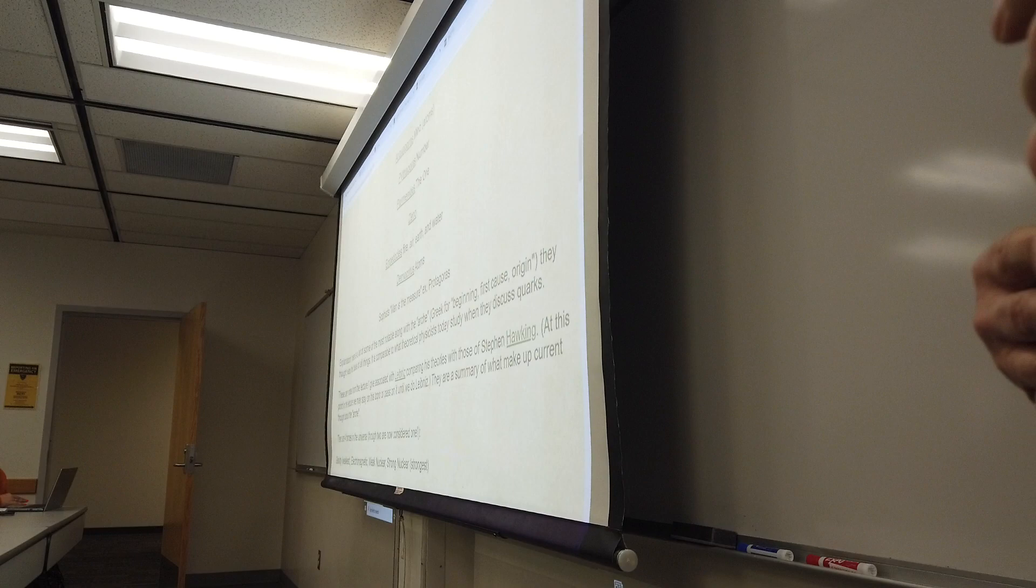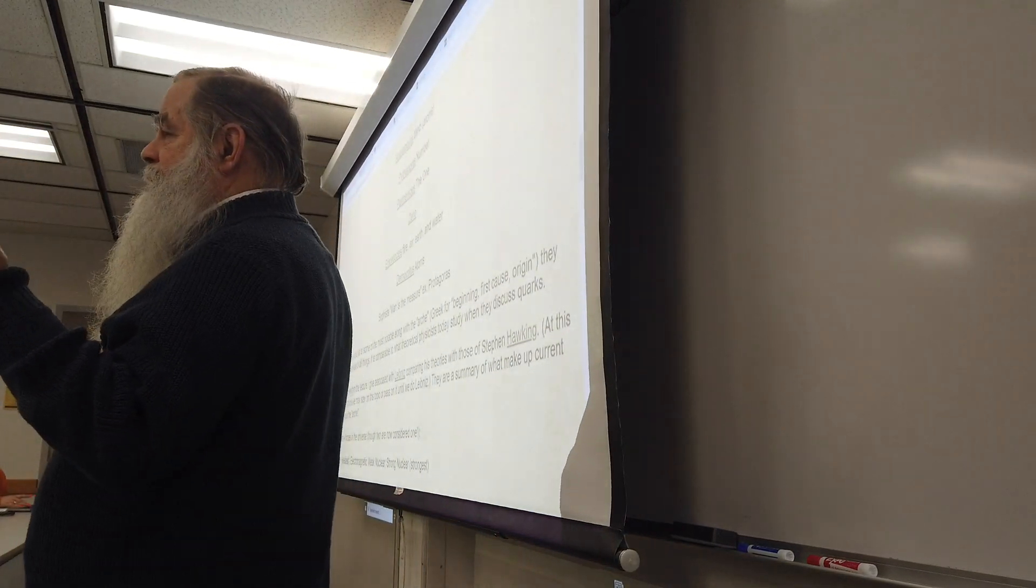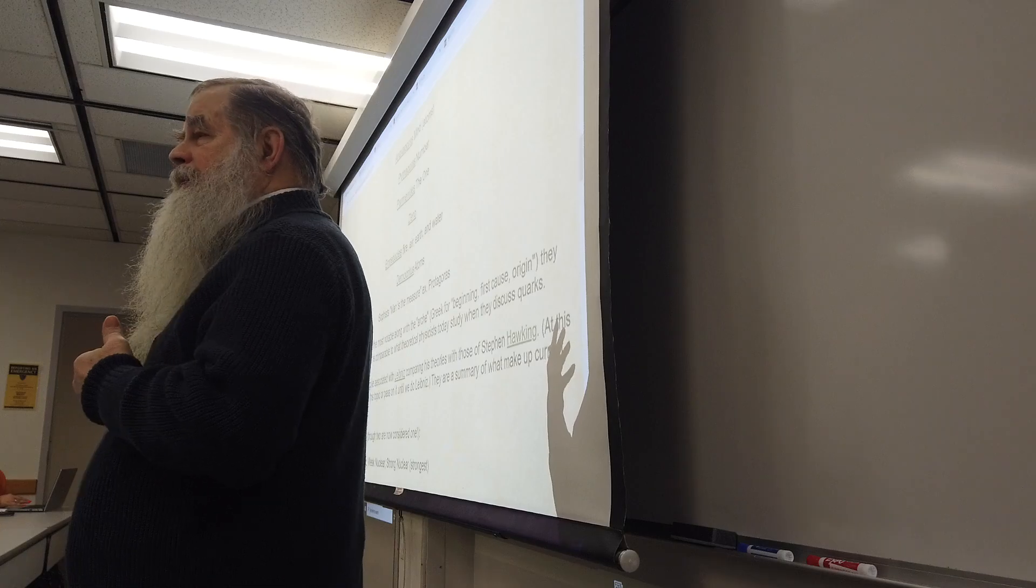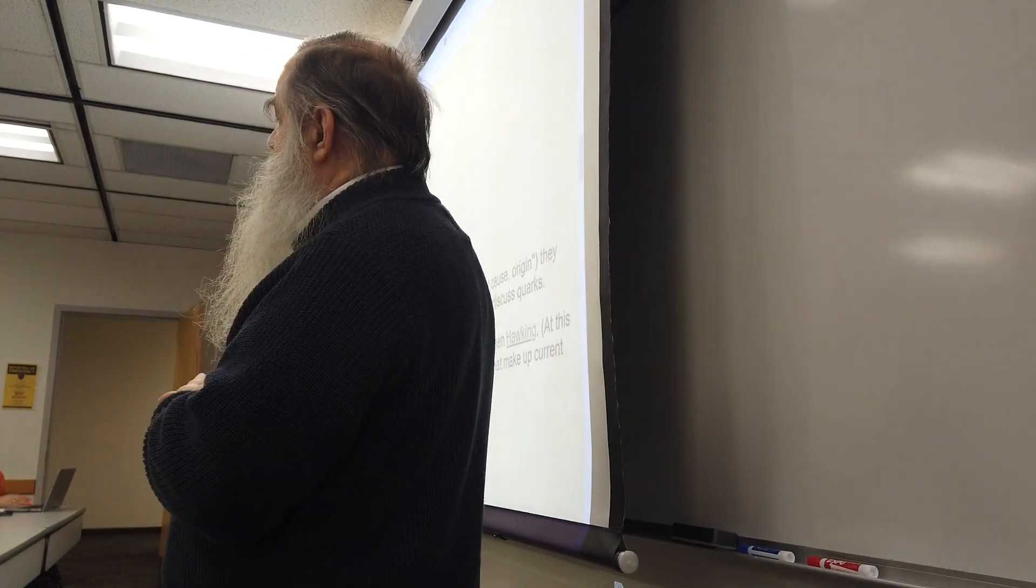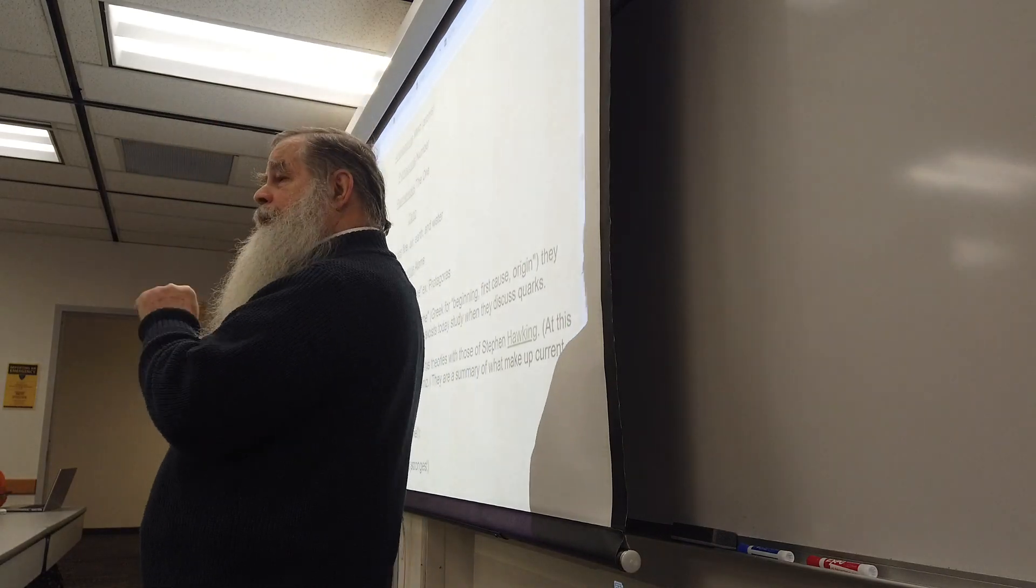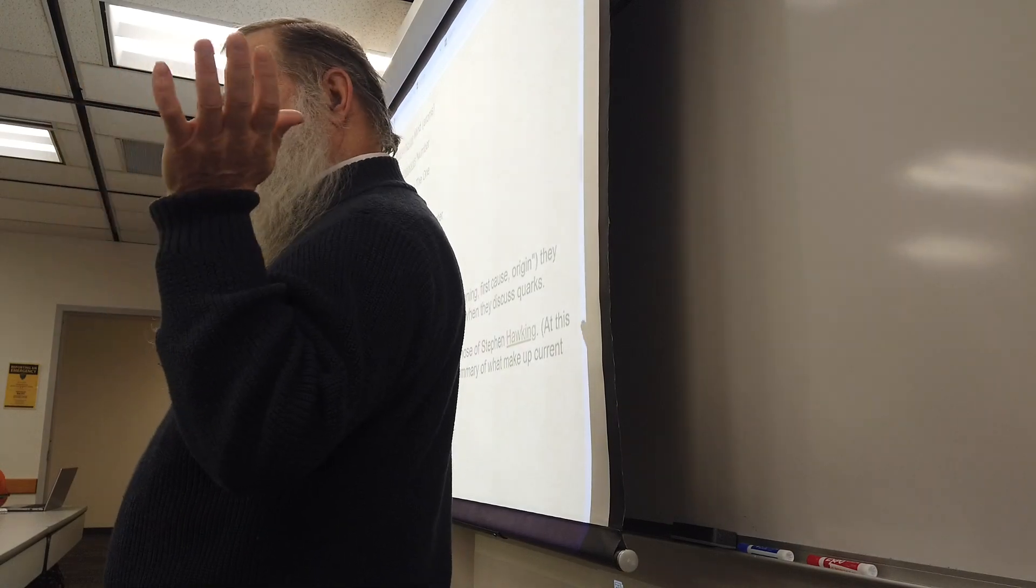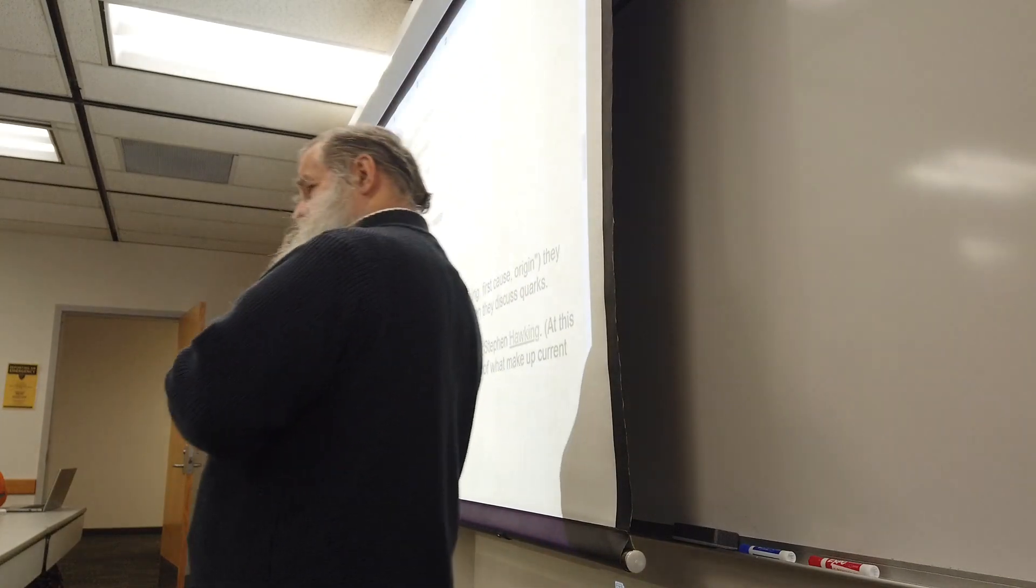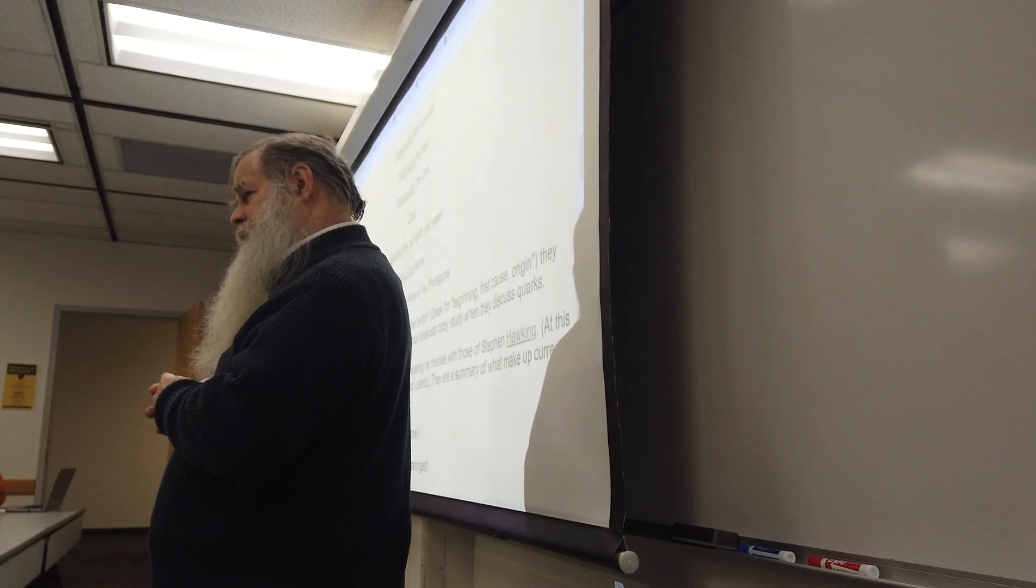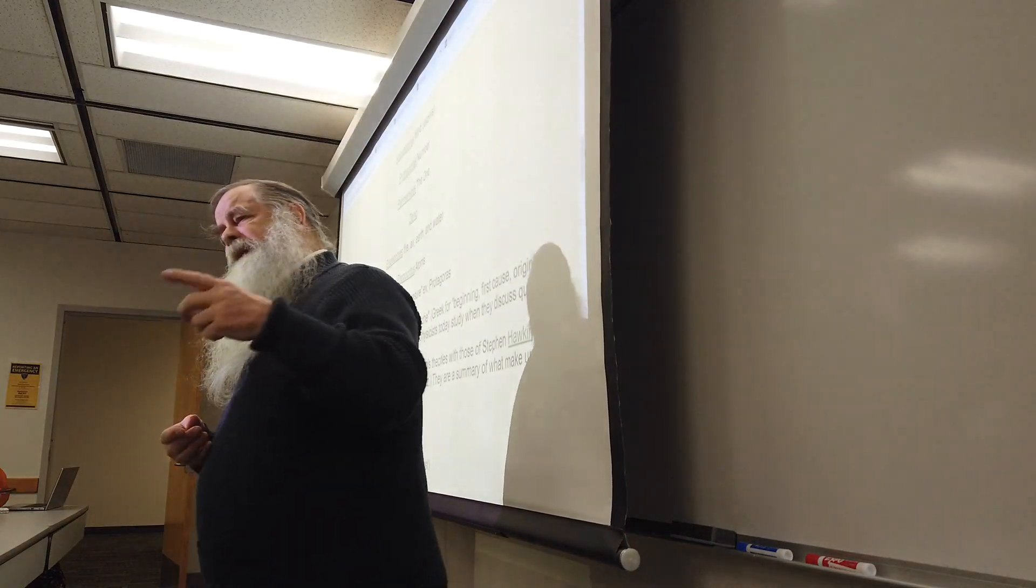But along then comes Socrates. And Socrates is different. There's something unique about him. And if you listen, make a comparison, because this seems to have happened simultaneously in three places throughout the world. Well, simultaneously means at the same time. And that was Socrates in Greece, Master Kung, or Confucius, in China, and the Buddha in India, Buddha Siddhartha. I said, look at that Buddha. My Buddha. Buddha is interesting because he sits under a bodha tree. Not the same exact spelling, usually, but of course I don't speak Hindi.